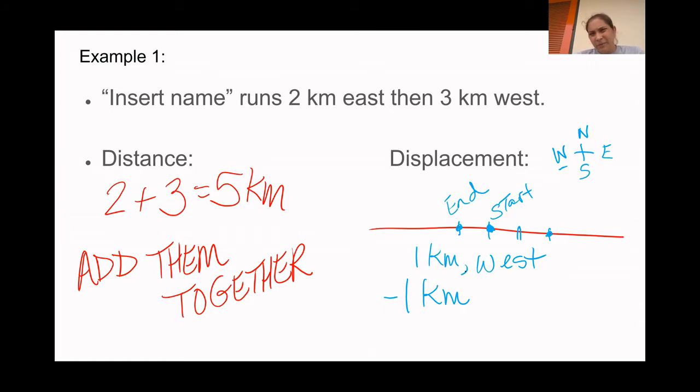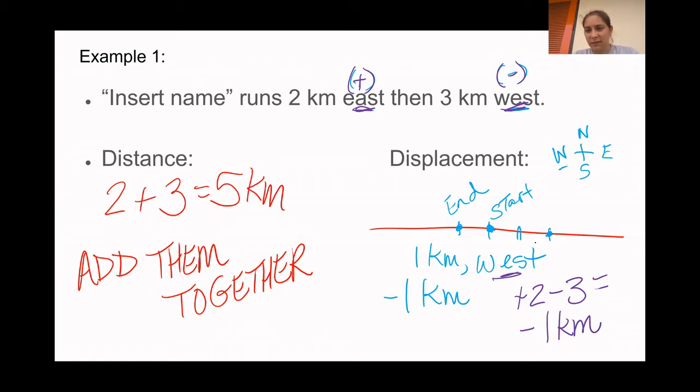And if you don't like the number line idea, you could just say, hey, east is to the right, so that's going to be positive, and west is to the left, relatively speaking, on a map, and so that's going to be negative. And you could just add those numbers together, right? So let's use a different color. So positive, negative. And so I could solve it the same way. Plus 2 minus 3 gives us a negative 1 kilometer. And the negative would also indicate west.